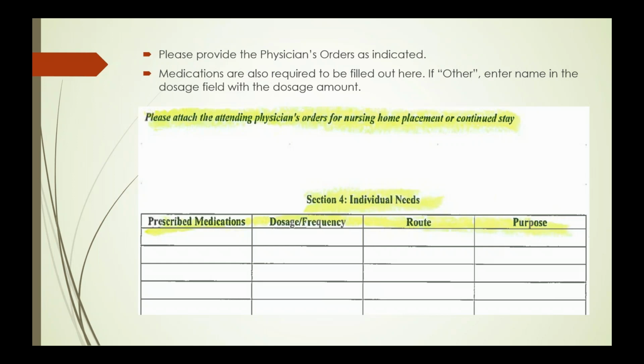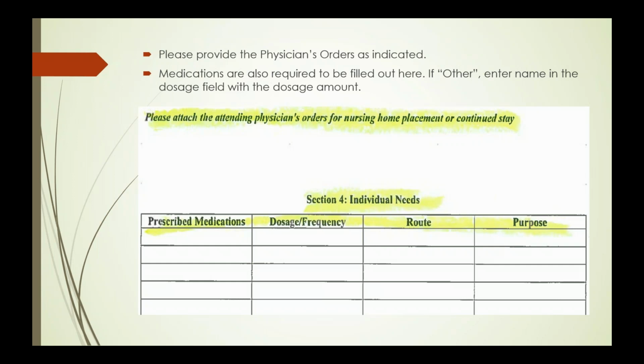We may not see individual orders that might indicate, start PT or OT or those types of things. We're seeing that in the actual documentation. So not to say that what's required is a doctor listing out all the things that are needed. We're actually seeing that sometimes in the H&P, sometimes in some of the documentation that's submitted with the long-term care authorization form.